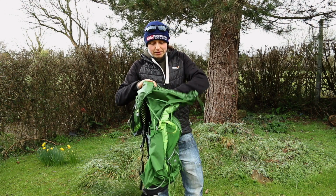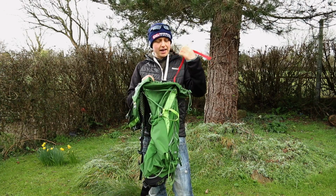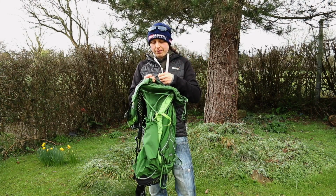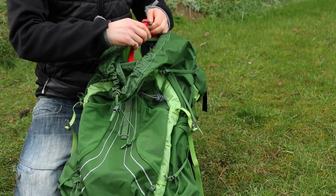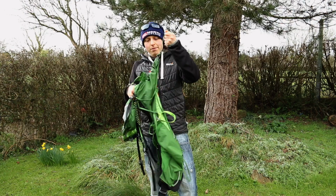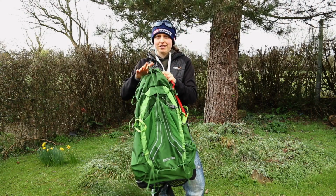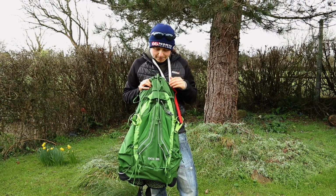So that's the big chasm, and then you've got this red clip here, 15mm in width, sorry. Clip that to the top, you can pull that tight, and that keeps everything nice and secure in your pack. And then you can pop down the floaty lid or the non-floaty lid, pull that tight, and then everything is nice and secure in your pack. So that's kind of the main compartment which you'd fit everything in.